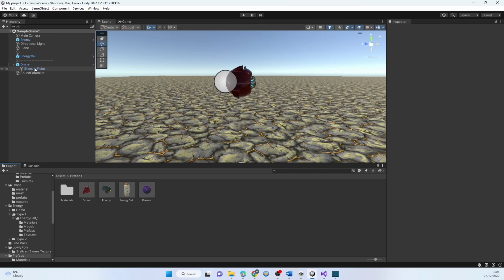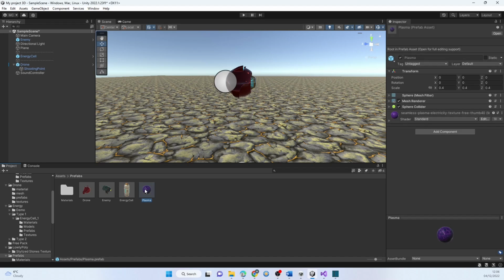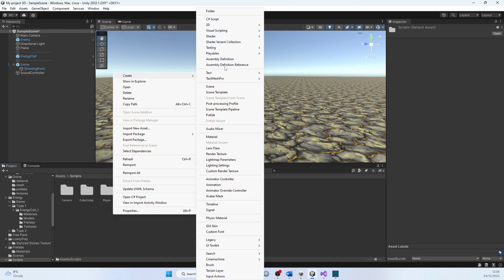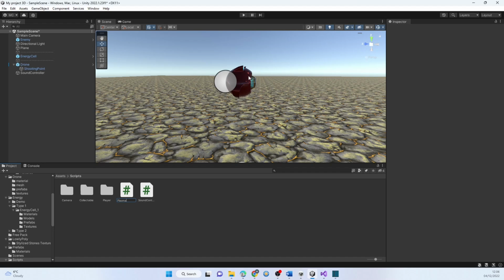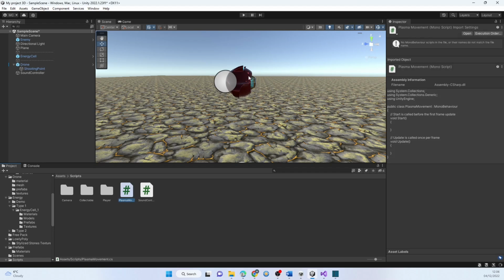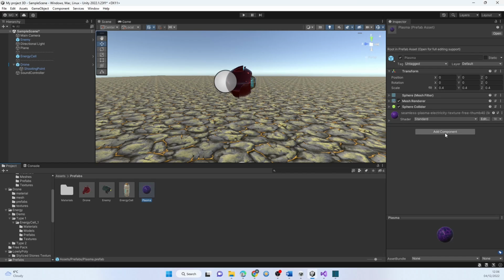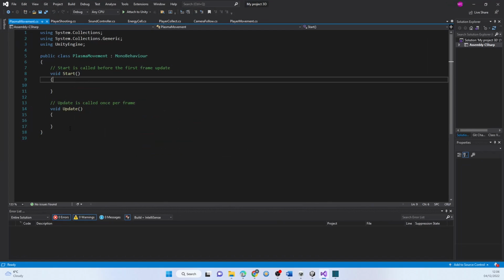So what I need is just a piece of code on the bullets that I can set variables like X, Y, and Z move speed, and it just sets the move speed. Simple as that. So I'm going to go to Plasma, go to Scripts. I'm going to create Plasma movement, and then I'm going to put that on Plasma. Now I'm going to show you the other way to do that: you can click here, do Add, and then type Plasma, spelled right, and then it will get my script. So this is going to be a script that I can set variables for.